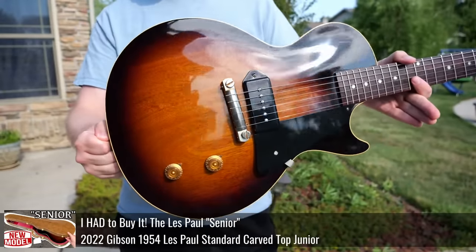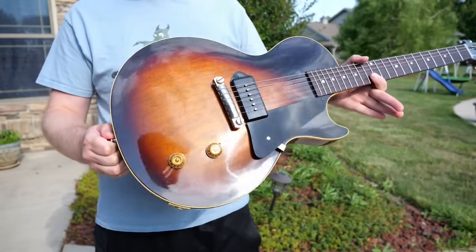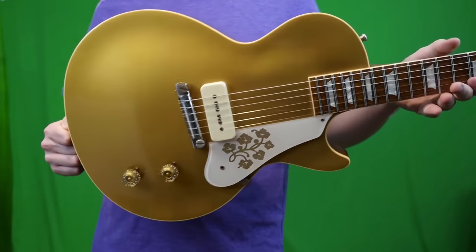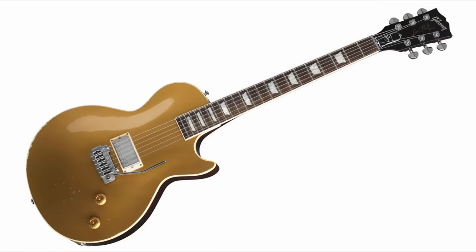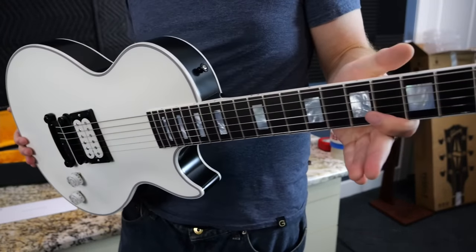But then you also have later creations like the Les Paul Senior, which we documented in this episode, which is a further blending of everything, but you've got like the Kazuyoshi Saito Les Paul with the P90 in the bridge. You've got the Brazilian Les Paul that I documented in this episode. And then other signature artists like Joe Perry had that for the Gold Rush. There is a demand for one-pickup Les Paul Customs.